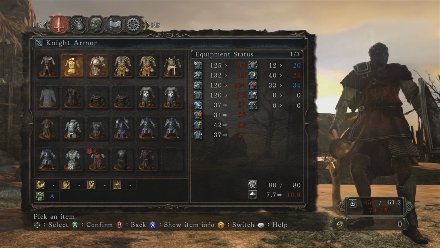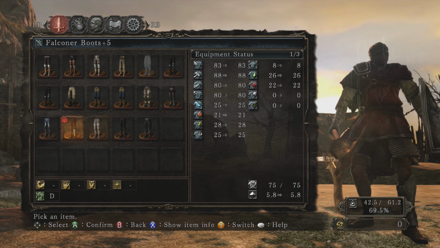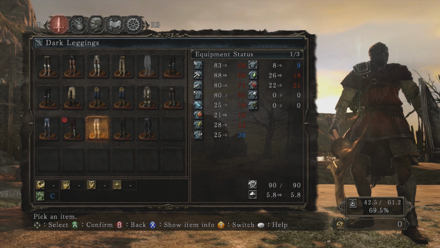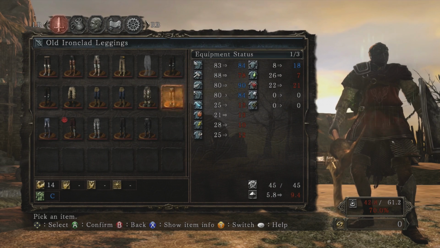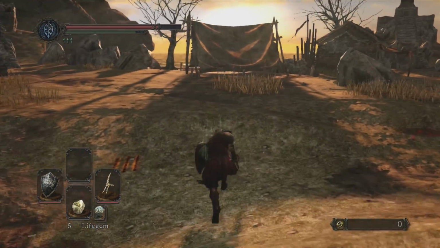But yeah, none of this seems good as an alternative. And then probably similarly on the boots. Dark leggings are pretty close, in all honesty, but I like the Falconer boots way too much. Nah, I think we are good.